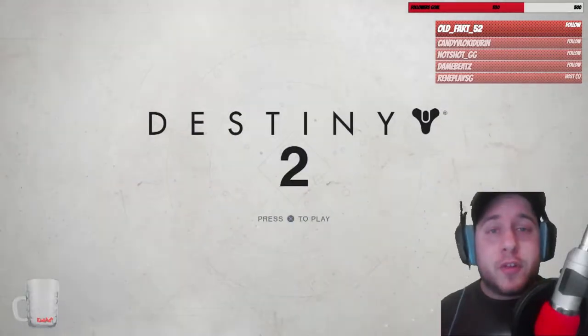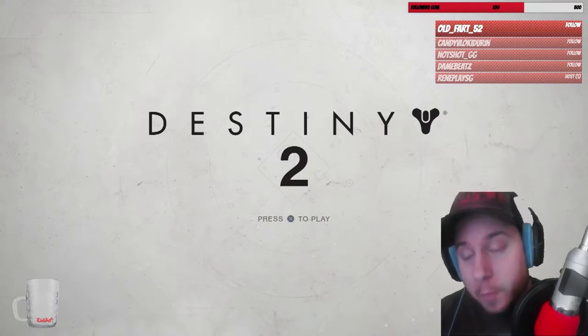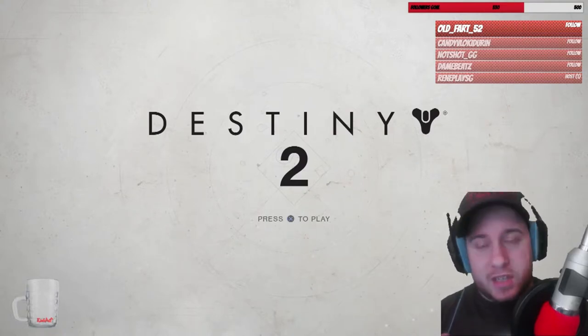Alright guys, that's going to be it for the second part of the story of Destiny 2 Open Beta. That's all the story mission for the Open Beta of course. And then there's going to be another video after this for Destiny, which is going to be the Strike itself that is available to play.